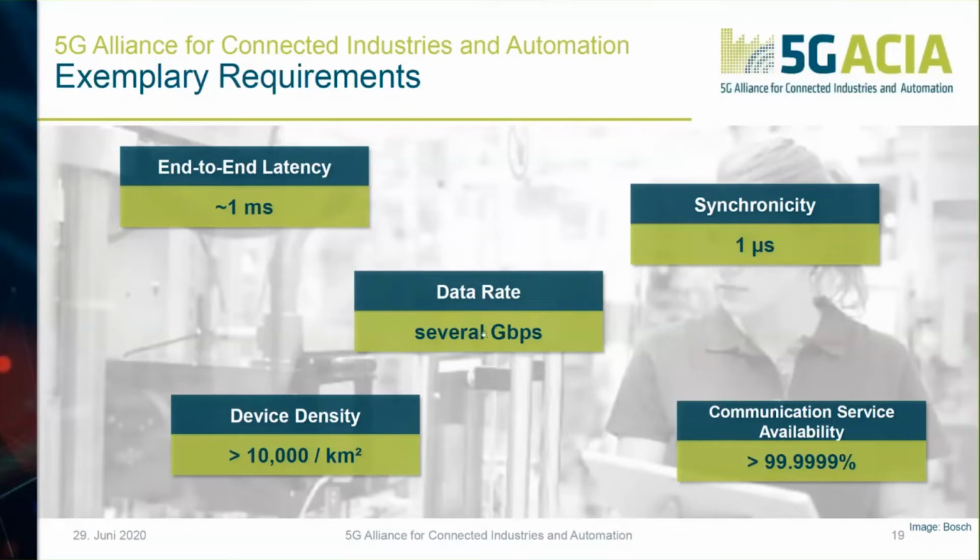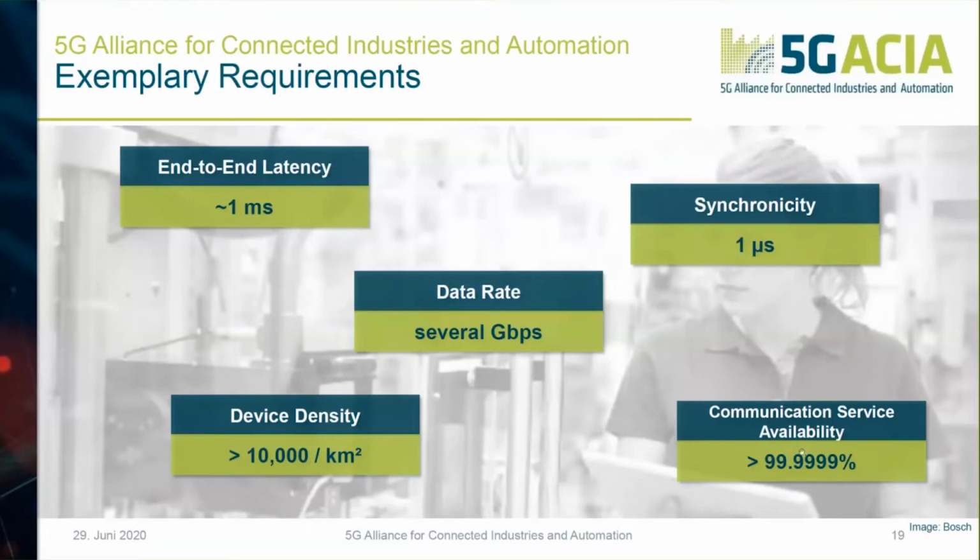We also have very high data rate applications in many cases. So if you want to connect cameras, for example, for visual inspection, or if you have augmented reality, virtual reality. There might also be a high device density. If you think of a plant in the process industry with many sensors and so on, then there might be many devices on average in a certain area. And this is also something where existing wireless technologies often fall short, because at some point it doesn't scale anymore with the number of devices, but 5G and cellular technologies in general can do very well here.